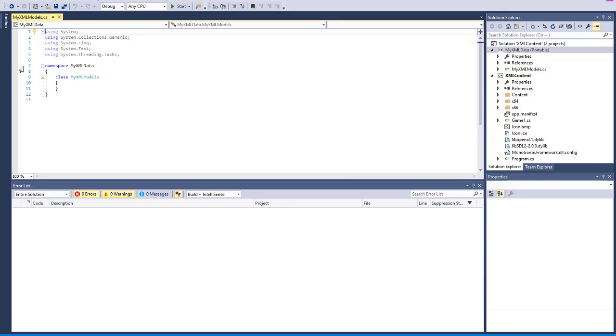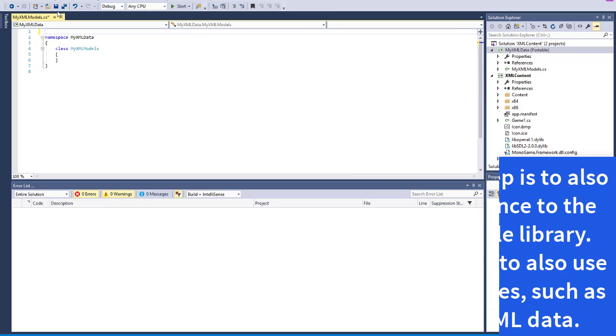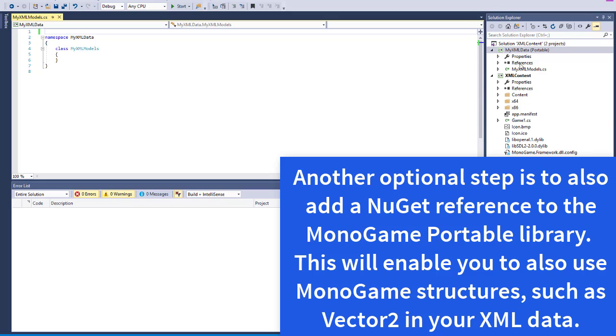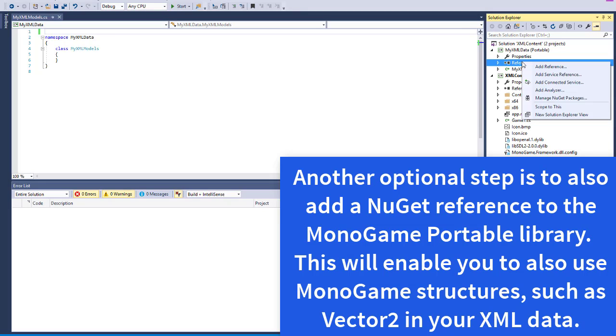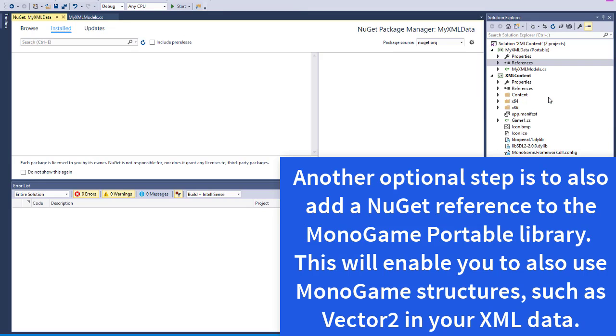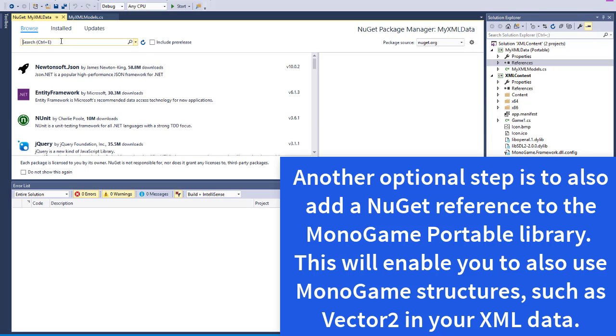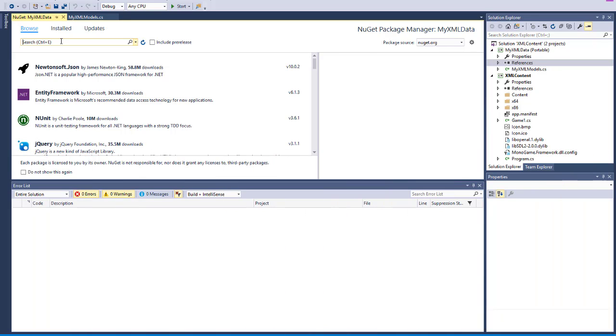And you can have a little namespace. Let's get rid of all this. Now, because it's MonoGame and you want it to work, the first thing you want to do is make sure that we also reference the MonoGame portable class library NuGet. That simply means if you want to use any MonoGame style classes like Vector2s or times or things like that, it's there. You don't have to.